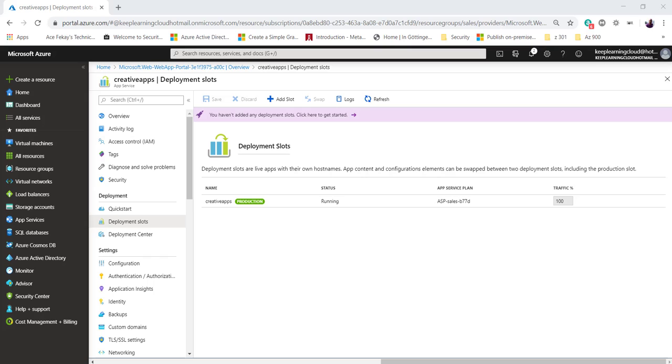Well, what are the advantages of having such slots? Well, if you have multiple environments, you can validate app changes in a staging environment slot before swapping it with a production slot. With that approach, you will have fewer complaints from your consumers. Deploying an application to a slot first and swapping it into production ensures that all instances of the slot are warmed up before being swapped into production. This will eliminate any downtime when you deploy your app.